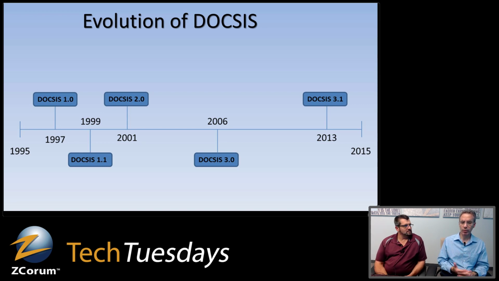They made different changes. I think in 1.1 they added the 8 equalizers, for what later became proactive network maintenance. At that time it wasn't called that; it was just 8 equalizers to overcome impairments in the plant. And DOCSIS 2.0, I think that's when it went up to 24, and there were some increases in the upstream. All that happened pretty quickly. Then in 2006, DOCSIS 3.0 came out, and that's when they started doing channel bonding.